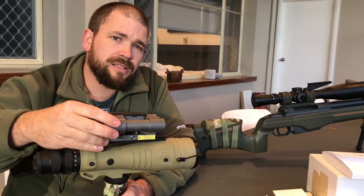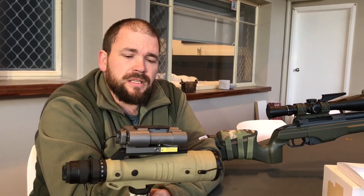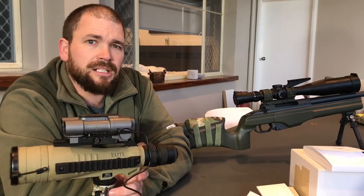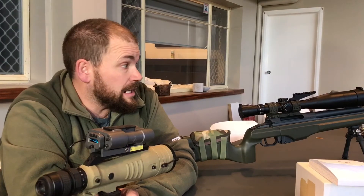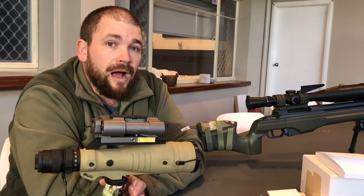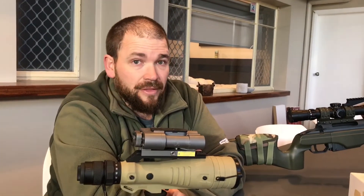The warranty on this, guys, is lifetime — which is very, very good. Like I mentioned with the distances, the distances that the SilencerCo Radius Rangefinder is going to work at, in average to good lighting conditions — we've been using it successfully and very easily at 1,700 metres in fantastic lighting conditions. I'm talking slightly overcast in the afternoon towards almost dark time where the laser has beautiful free reign and does not get interfered by light itself. We've been getting very strong signals at 2,000 plus metres. It's very, very accurate, and we've been testing it and bouncing it off quite a few other laser rangefinders that we have. It's accurate within one to two metres of the other ones.